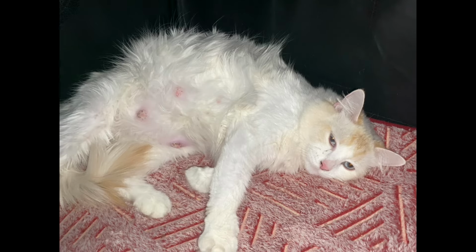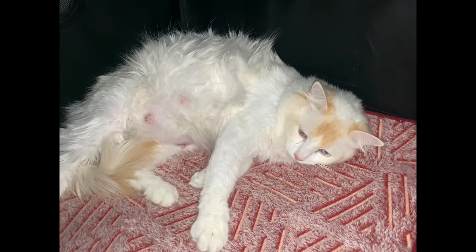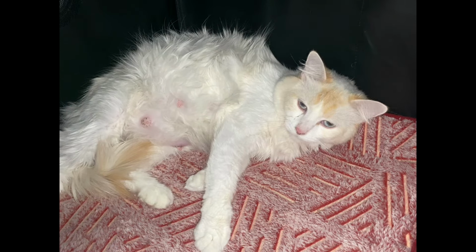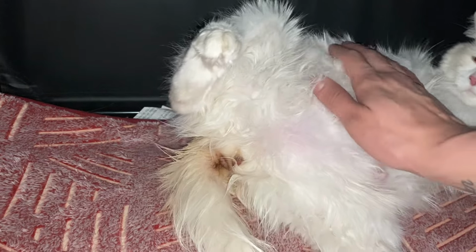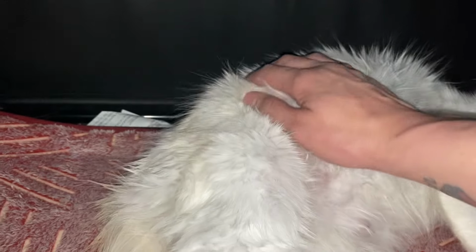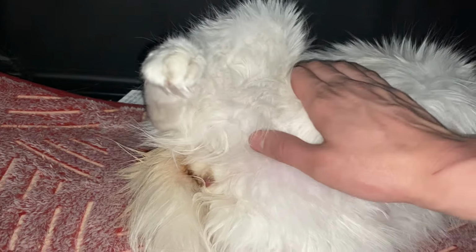I'm so excited to share with you guys that my cat Mew had her kittens. Are you ready to give birth? She looks very tired. And she just keeps looking at her mama. She's pushing, putting a lot of effort into it, and the kittens are all right here, guys. They're moving diligently down. They're moving down.